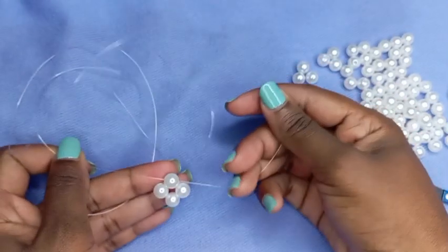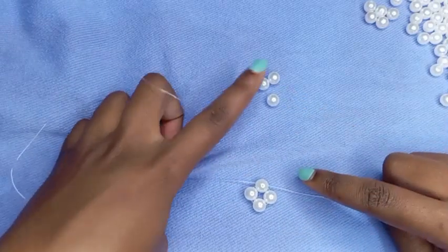You should have something like this. The next step, you use 3 beads. One each line, the third one you cross.